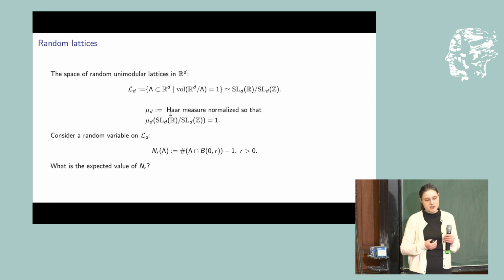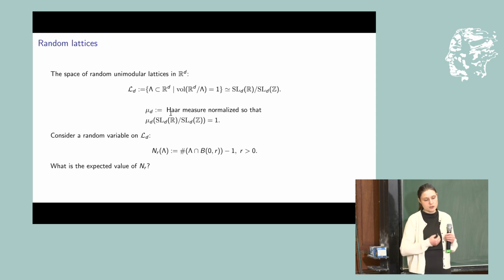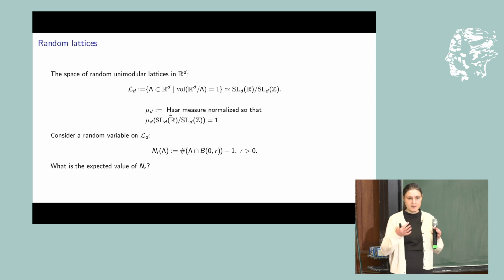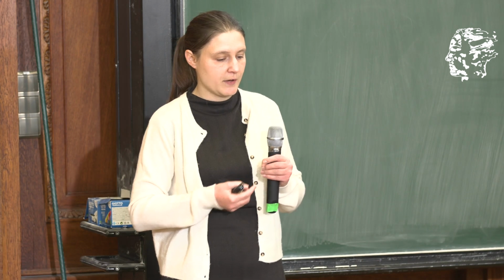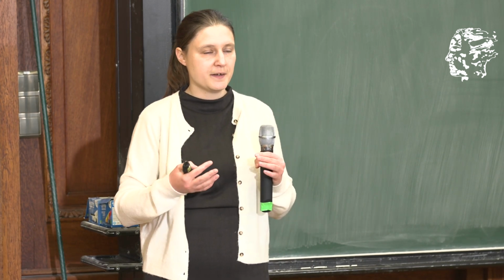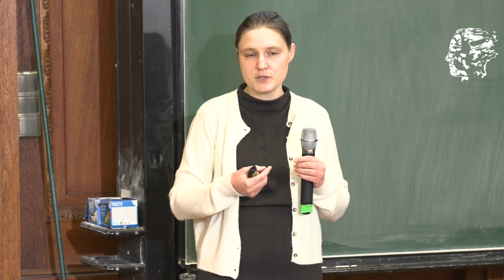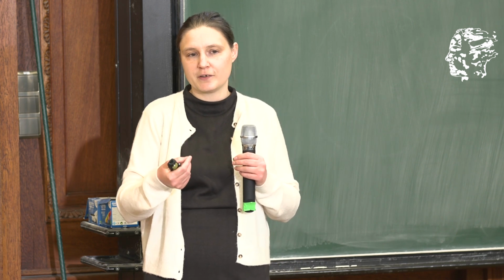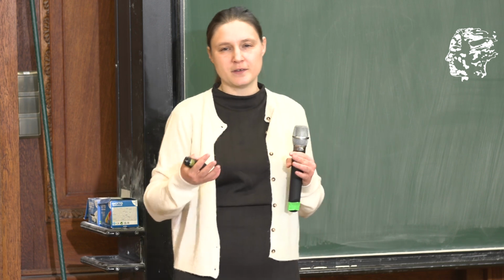And so this gives us the space we would like to study. And on this space, we have a Haar measure, and it turns out that if we take the quotient, then this Haar measure becomes finite, so it can be normalized so that it is a probability measure. And so this way, we can speak about random lattices. And so now, if we have a random lattice, we can introduce many random variables, of course. One of them would be the length of the shortest vector. But computing this quantity is a bit difficult.